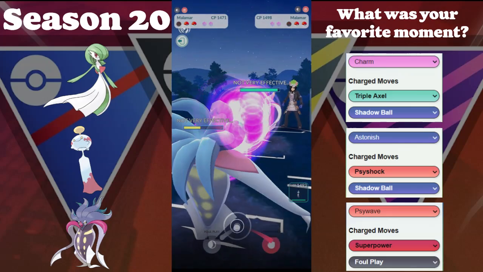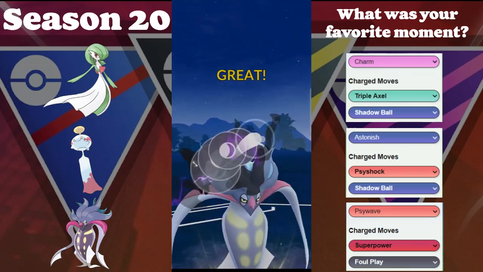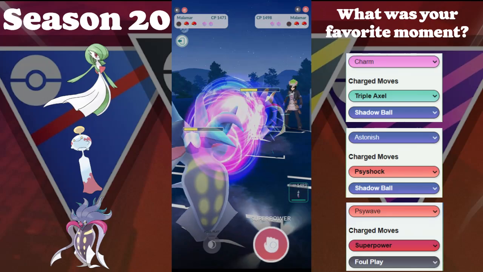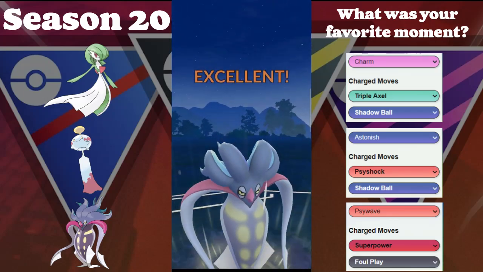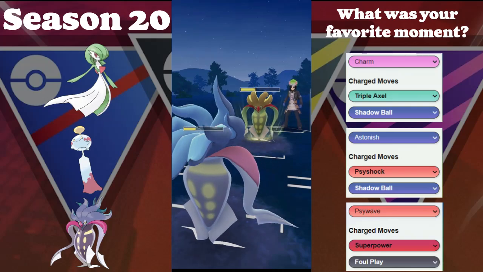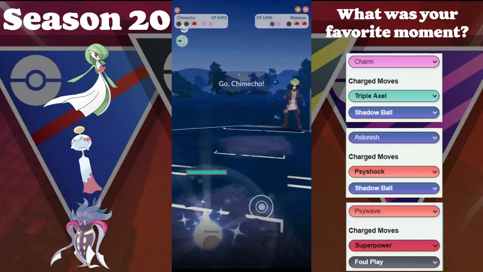They bring in their own Malamar though, so this is going to be advantageous for us because we have the energy advantage, and they bring in their own Malamar. They are going to take the first move though, so we're going to go for the superpower here. We're going to get the shield probably, okay. And at this point, we're going to try to get them to use their energy. So at this point, we know that we have the shield advantage. They go for the superpower.